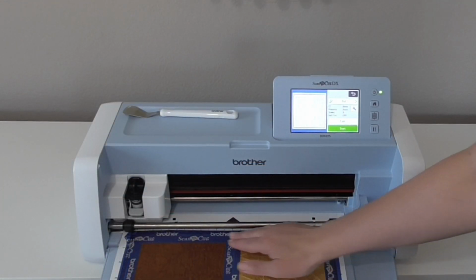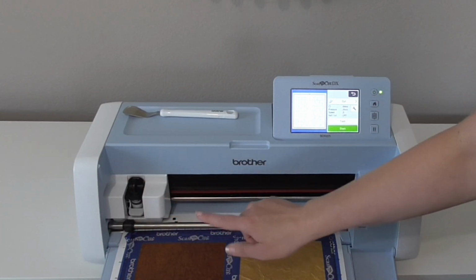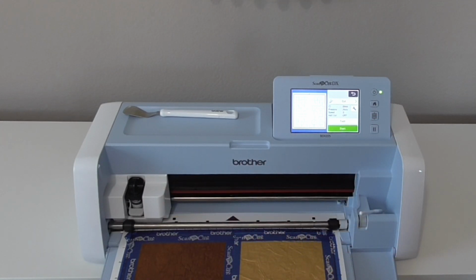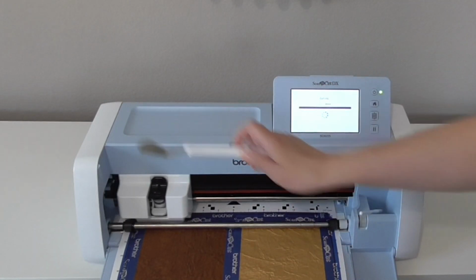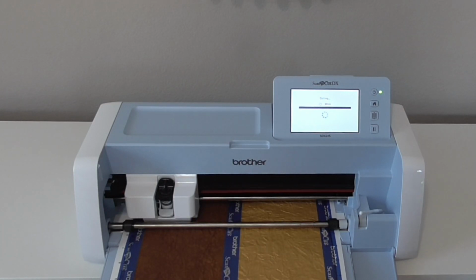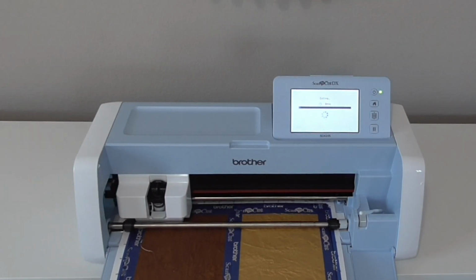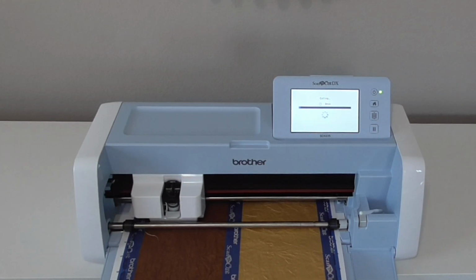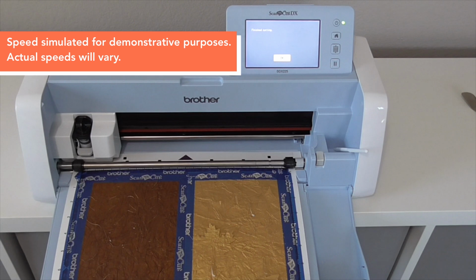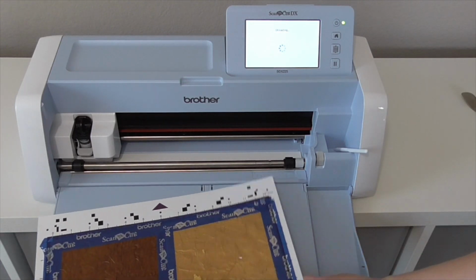So before you start cutting, you just want to make sure your tape is smoothed down onto your mat. Nothing is sticking up where it can catch on the blade or any of the other mechanisms in it. And then when you're ready, hit start. Okay, so it's finished cutting. I'm just going to click OK and hit that matte button, and then take this to my table.